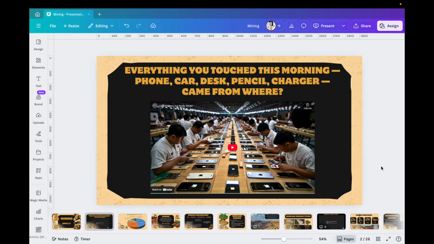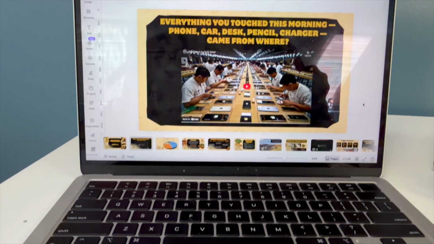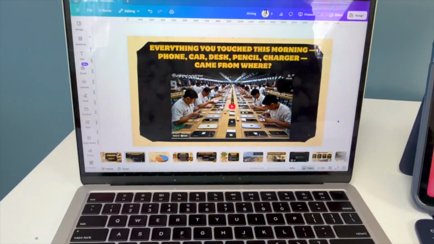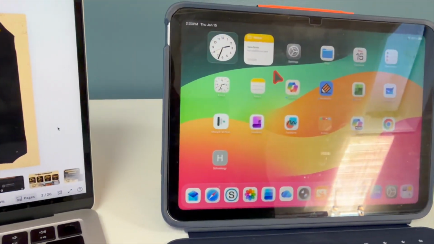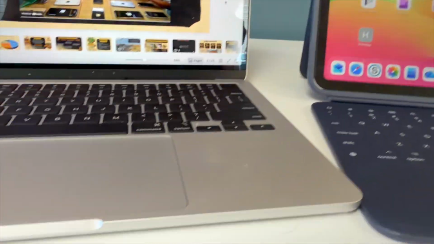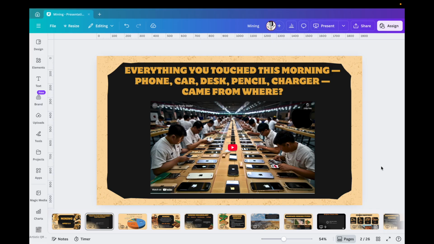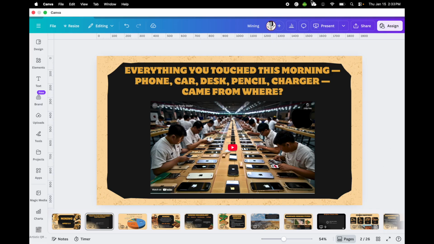So today we are going to talk about extending a desktop and mirroring a desktop. I actually have a MacBook and an iPad here to represent your MacBook and basically any external display. It could be an iPad, could be a big screen that you're presenting to, whatever it is.